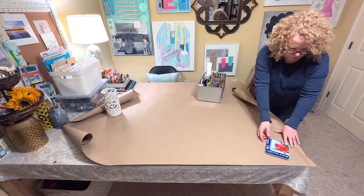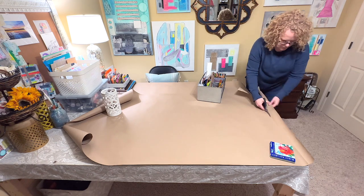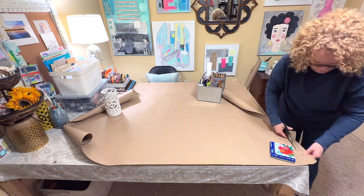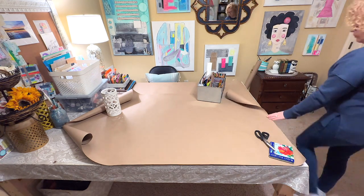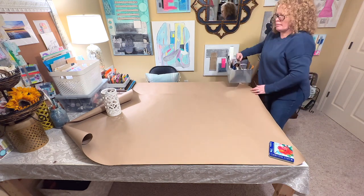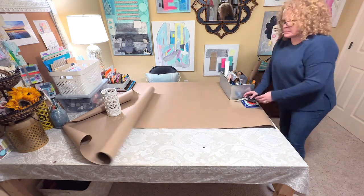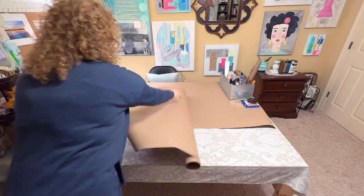You see what happened to me? See, I told y'all I should have turned that paper over. I don't know why I didn't on that piece, but anyway, who knows? My recommendation is to turn it over, because leaving it on its back like that and it curling up, that curls up too much and is harder to work with. And see how easy it just rolled up like that?